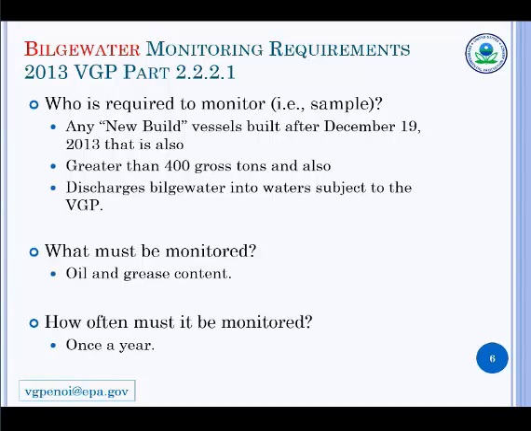We did receive a question asking if the vessel was required to submit monitoring data if they were required to monitor bilge water for some other reason outside of the VGP. And the answer for that is no. You're only required to submit monitoring data for a discharge if the permit requires monitoring. To be clear, though, if the permit does require you to monitor that discharge for that vessel, then you must submit all monitoring data that you collected for that discharge, for which you use the sample collection and analysis requirements specified in the permit.